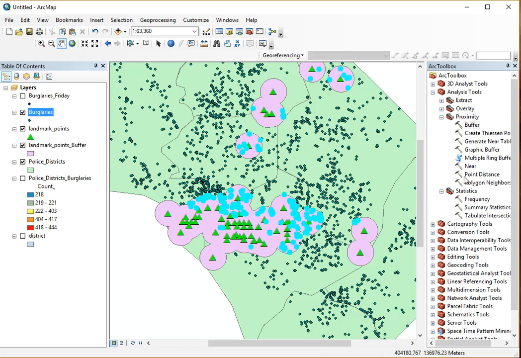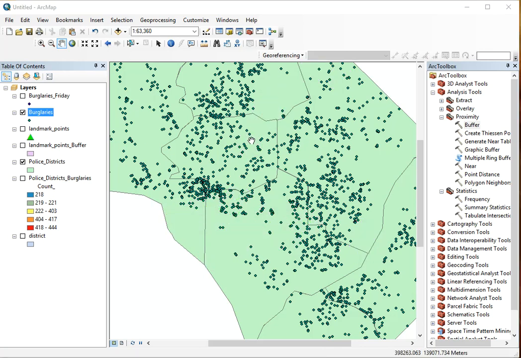So for instance, for you at home, you can say, okay, the same exercise that I want to do, this time I want to do it at maybe 0.5, and then see how many of those crimes are within the 0.5 radius. So you can practice that at home and get familiar with some of these tools. All right, so let's clear the selection, and then let's remove the buffer, and then let's remove the point.